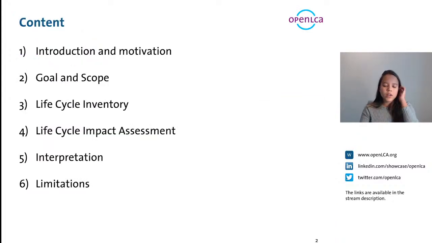Okay, so the content of this presentation, I will start by mentioning the introduction and motivation, why I'm doing this work, why we decided to compare scooters. Then I will mention how to define the goal and scope and how I did it. Also, I will mention how you can choose the data for the inventory, and then how to perform the impact assessment, evaluate the results, and finally the limitations of the work. Besides that, during the whole presentation, I'll try to give some modeling tips. So I hope that it's useful for you.